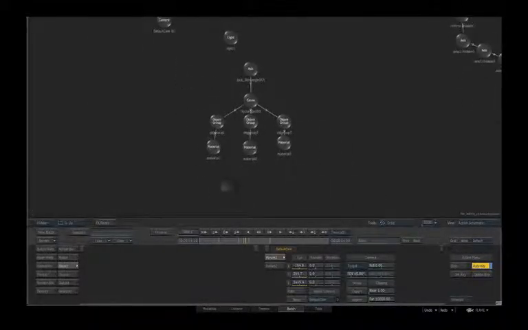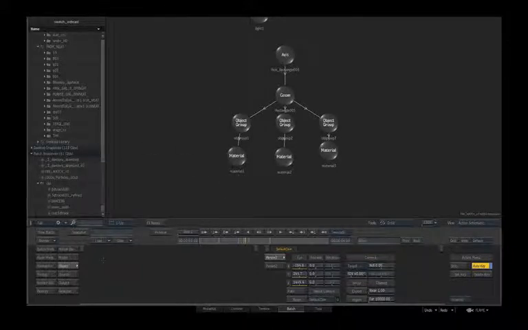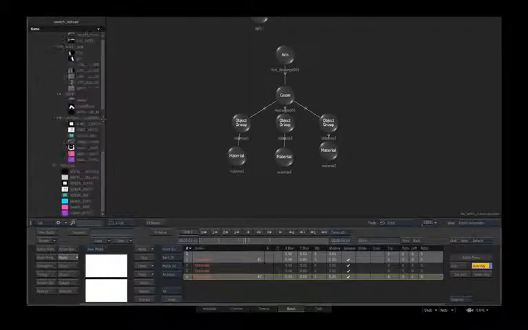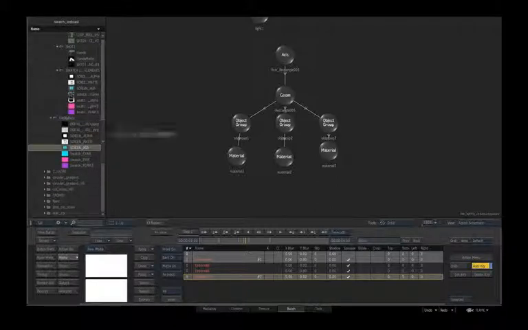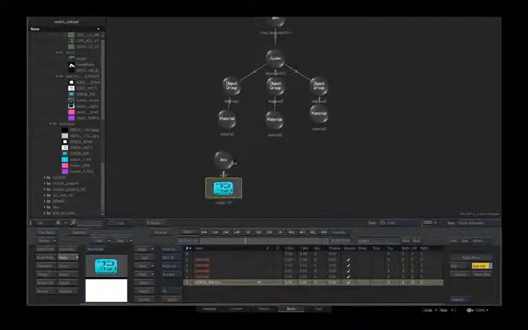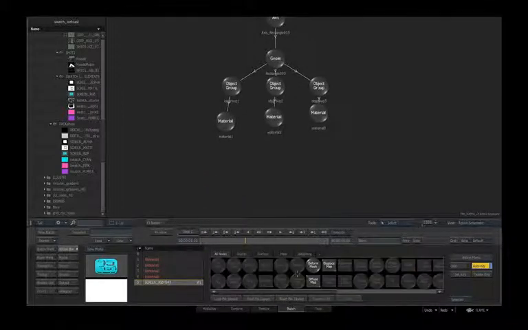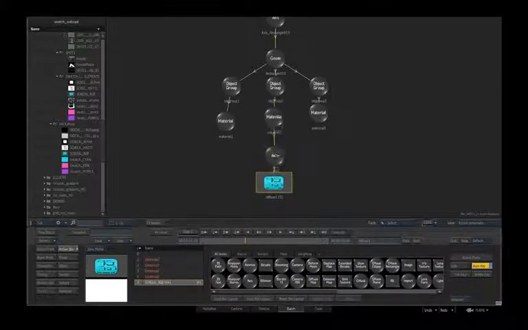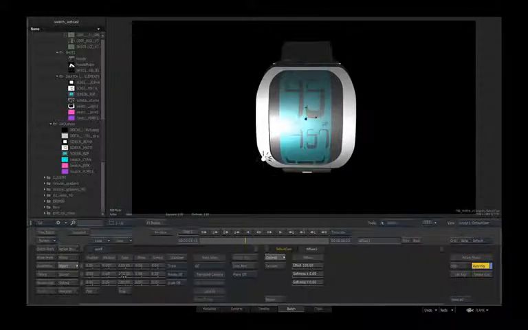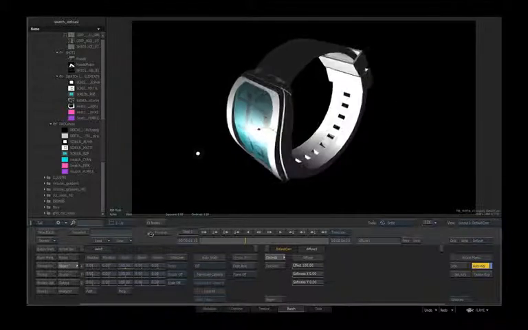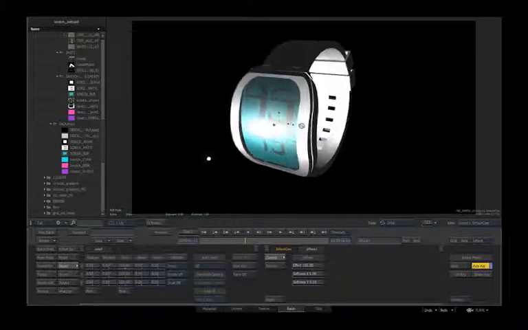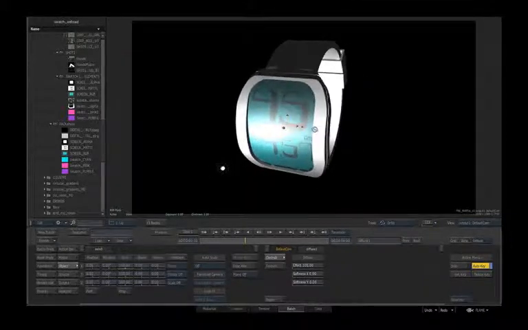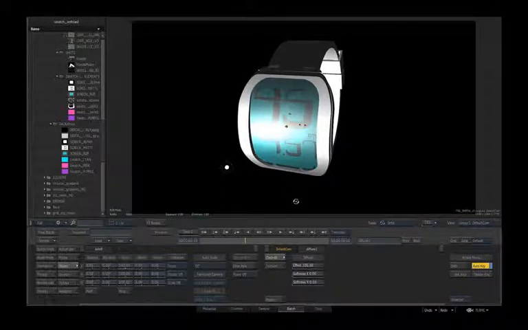So we've just got a basic geometry here, and we'll just go grab some more elements. We'll use our workspace media browser again here to bring in something like just a screen here. Let's just connect that up. You'll be able to see how that could work. So we'll just map specifically the face of the watch here, so you can see that working. If we just spread it out a little bit here, that will never cover anything but the face, which is neat. And even as we move around and start working with the watch, you'll be able to see that holds. You could surface it with other textures if you like, or start working on reflections.